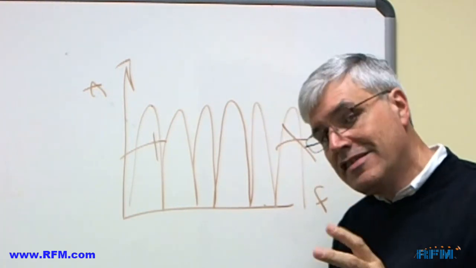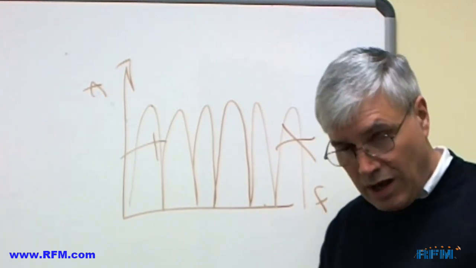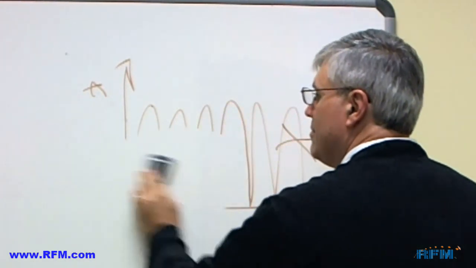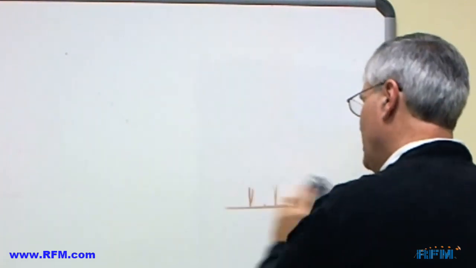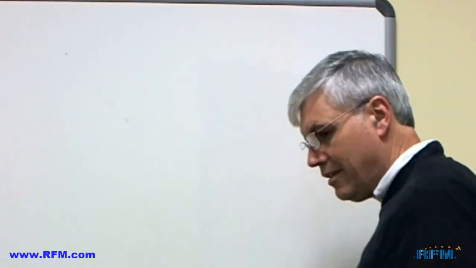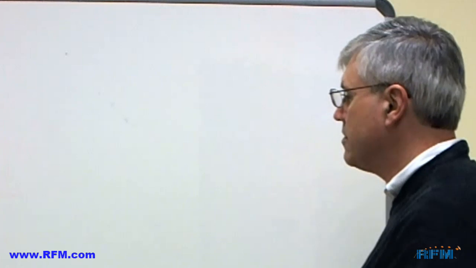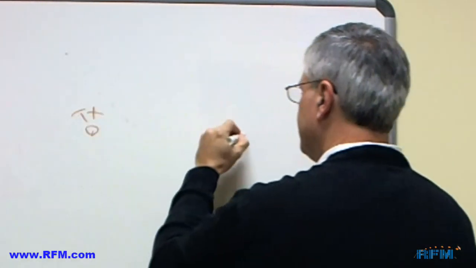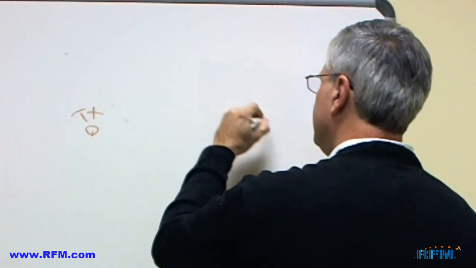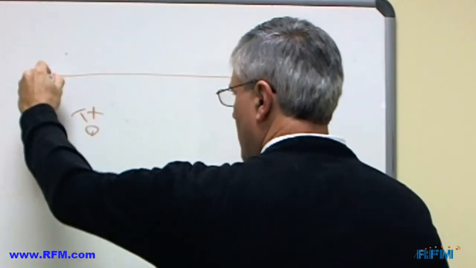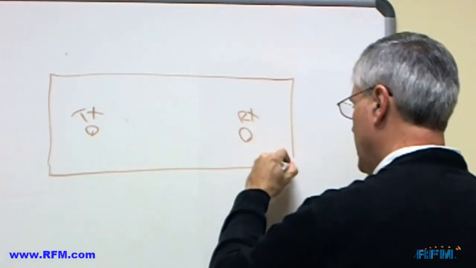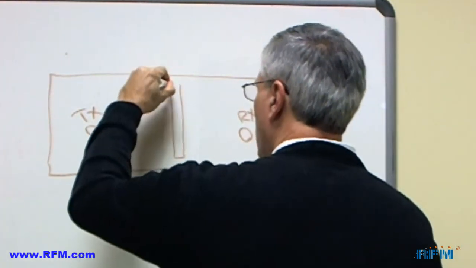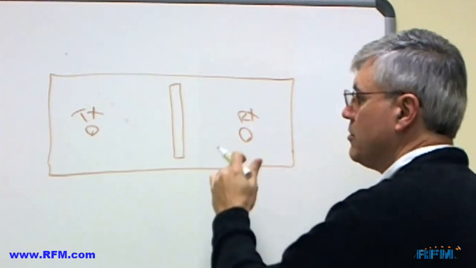So the frequency hopper does two things well. It works well against multipath and against interference. Multipath is something that we spend a lot of time explaining to customers, and it's really pretty straightforward as it turns out. The best way to imagine it is to say you've got a transmitter over here and a receiver over here. And let's say you're inside some large enclosure. Many times our customers are inside big industrial complexes. Let's say you've got a large wall or maybe a rack of equipment, something between these two units.